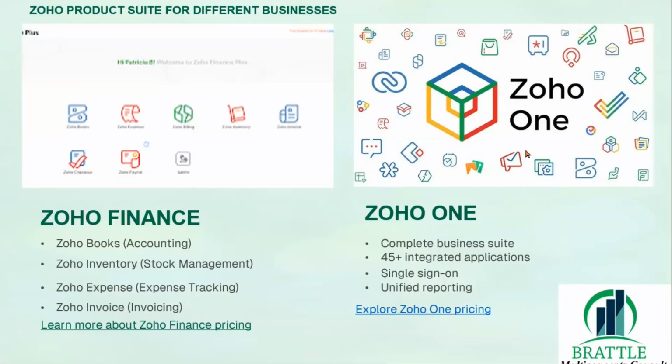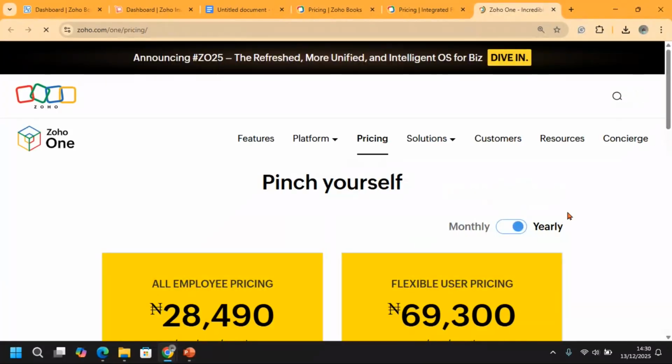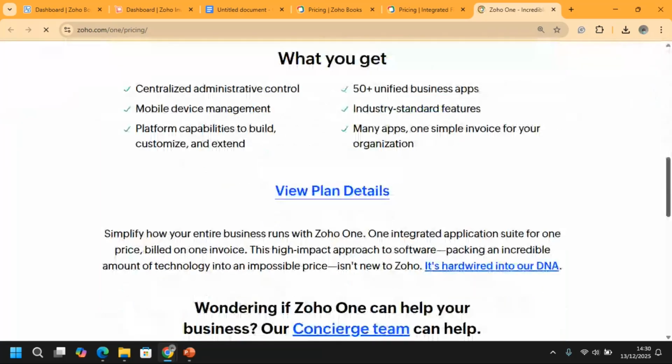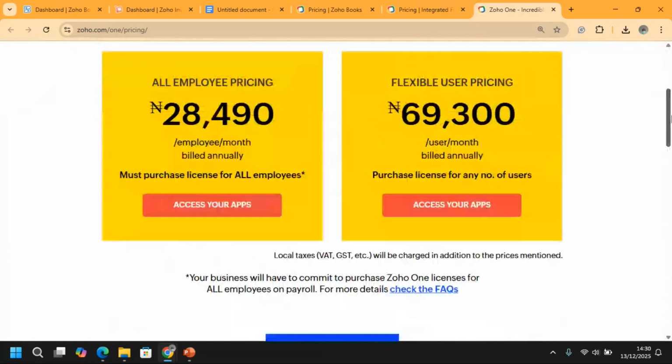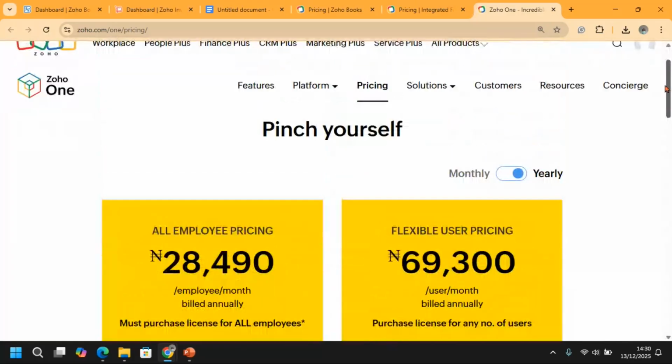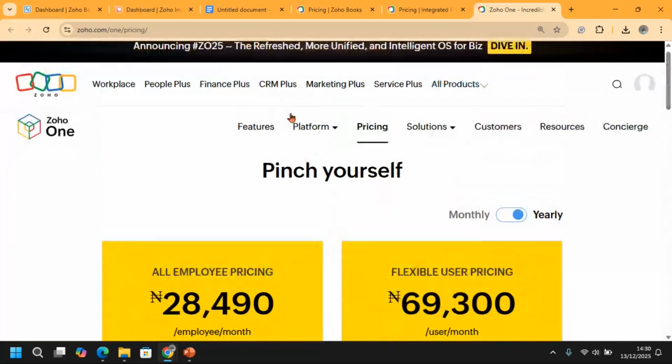For those who want more than Zoho Finance, there is what is called Zoho One. Zoho One gives you access to almost 40 different products, which means that with Zoho One, you can use as many Zoho products as possible.